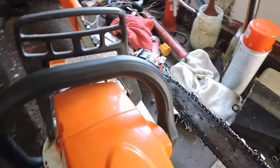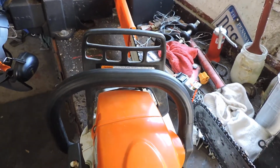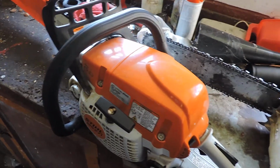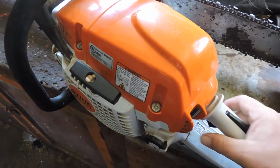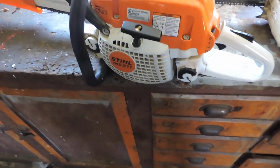If you tried to hold it the opposite way, with your left hand and then your right hand on here, you'd be working across your body, and if it should kick back, you're more likely to get hit with the spinning blade. So that's why you always have to use the saw right-handed. Left hand on the handle, right hand on the rear handle with the trigger. Okay, so that's just some basic safety stuff.